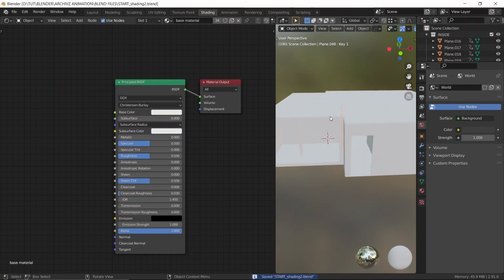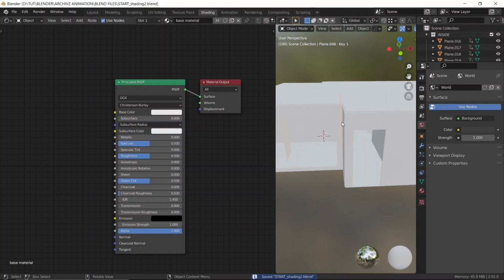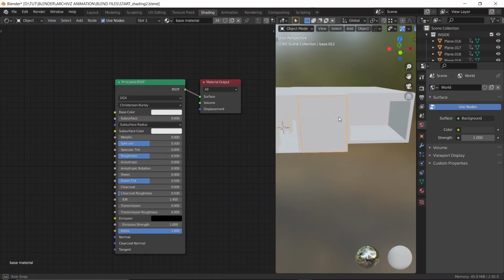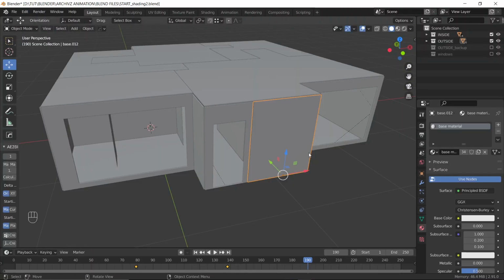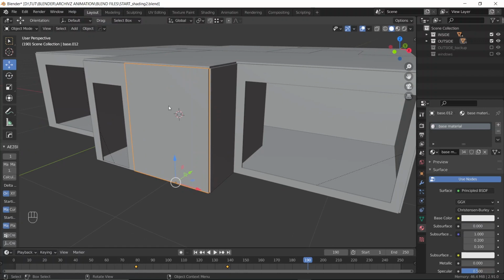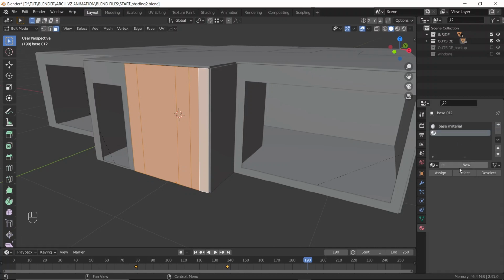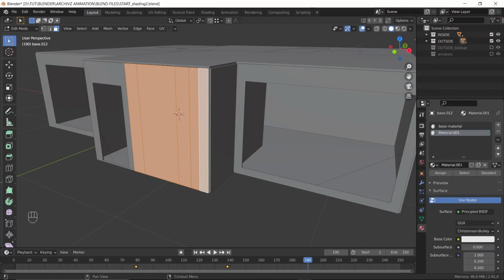Okay, so that's all cool and all. Now how do we get the wooden texture applied on top of this one? Well, that's an easy one, but let's just quickly go over here in the layout mode. Now what we have to do is tab into edit mode and select all the faces that we want the wooden texture to be applied on. And then all you have to do is, over here in the material setting, click on add material, like this. Then let's click new, and I'm just going to name this material texture.